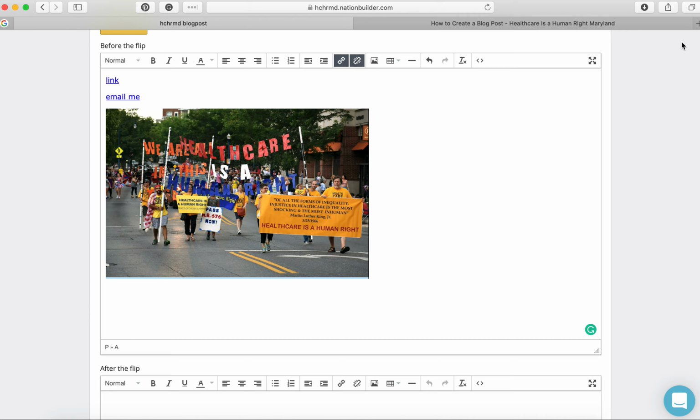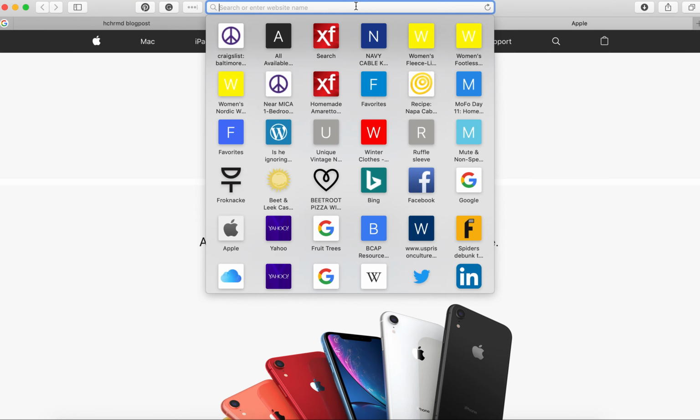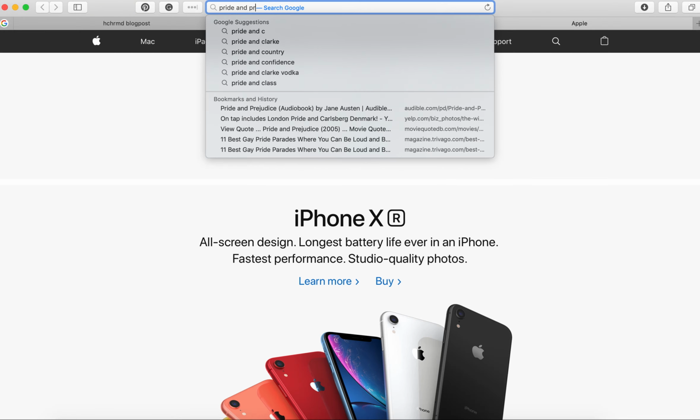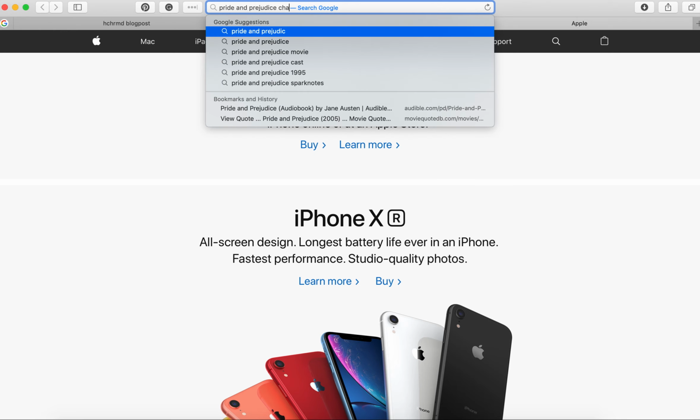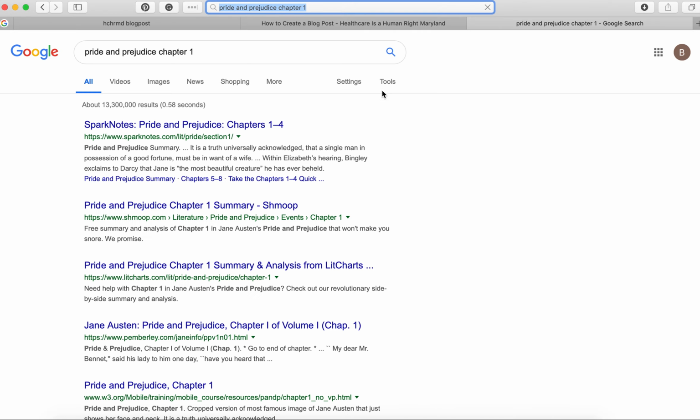All right. So next thing I want to do is show you how to wrap text, which is especially useful for email blasts. So let's see. Let's copy and paste some text.